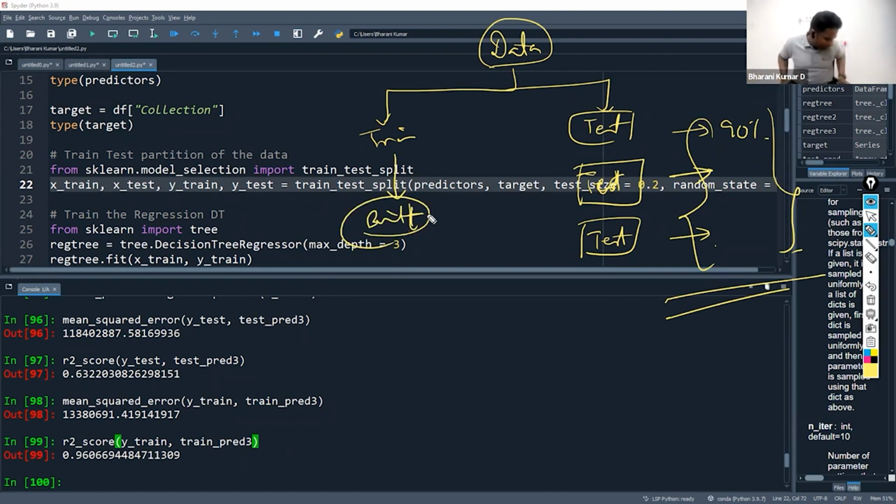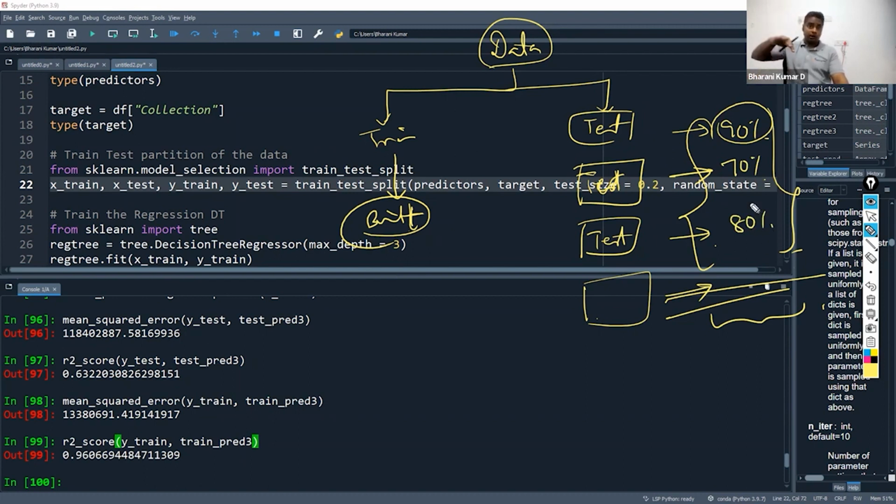Because my model is going to give me different accuracy values each time I test it on the test data. Making sense? If I have different test data sets and it's giving me more or less the same accuracy, fine, I'm okay with that. But somewhere it gives me 90%, somewhere 70%, probably again 80%, then the variation is too high.